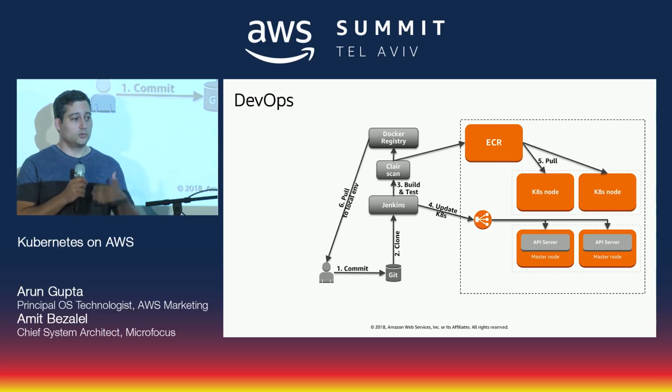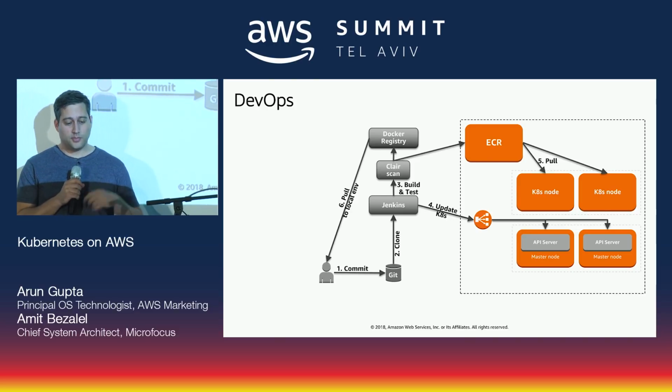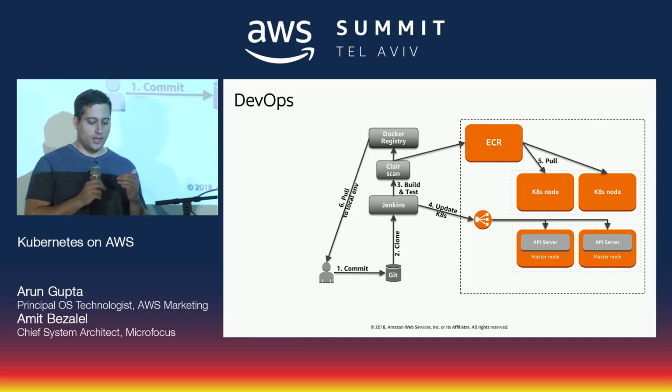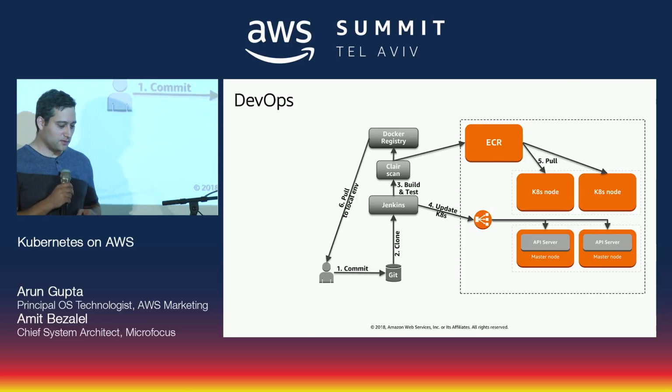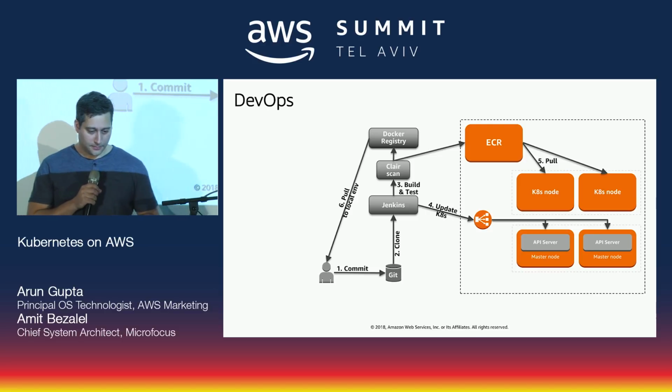So you mainly start with a commit from a developer, then it goes to Git. Jenkins gets a trigger, clones the repo, builds and runs unit tests, and then it goes into Docker registries. One is local for the dev people to pull. The other one is the ECR registry, and a third one goes into an image file that gets pushed into a different repository where it's scanned, and we get some security and defect visibility about security alerts there.